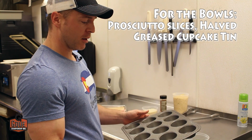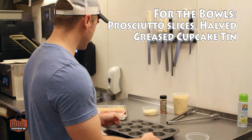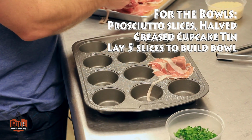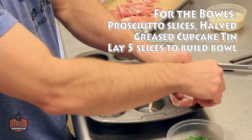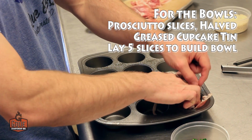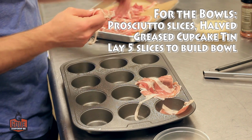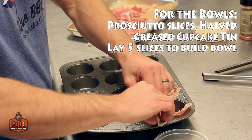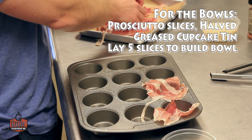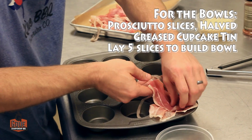So now that we've got our lightly greased tray, we're going to go ahead and build our bowls with the prosciutto. To make the bowl, it usually takes about 5 pieces. I like to use about half of the piece to put on the bottom, and the other half to use as the side of the bowl. By putting 5 pieces down, you're going to have a really strong base of the prosciutto bowl that's really going to hold up the mac and cheese so it doesn't fall through once it's cooked.